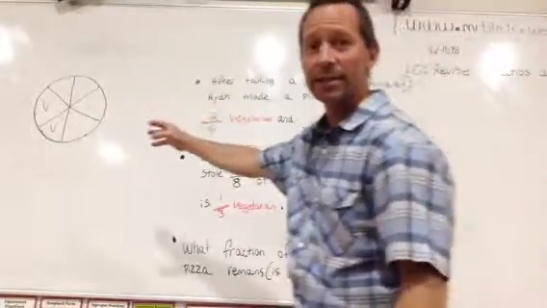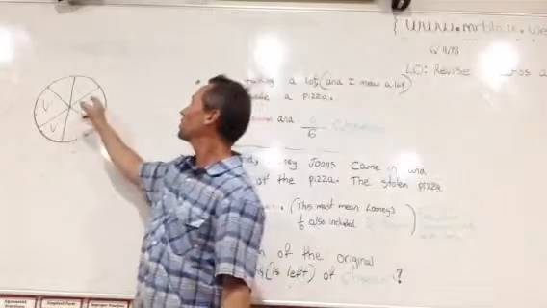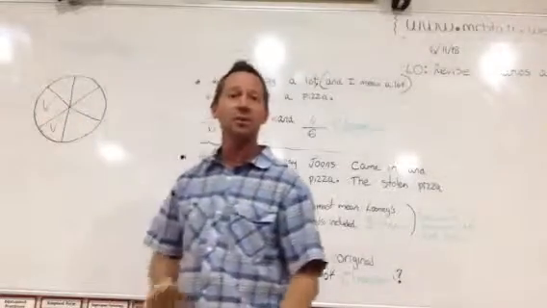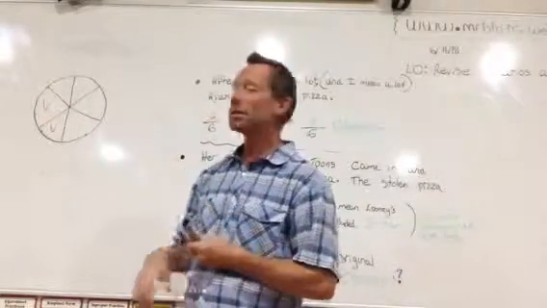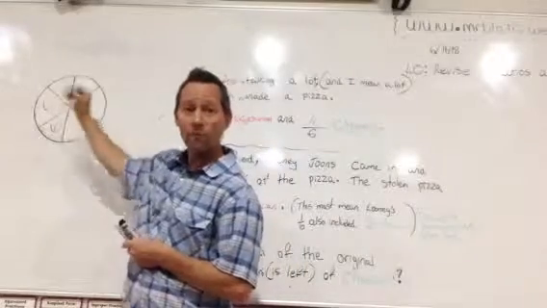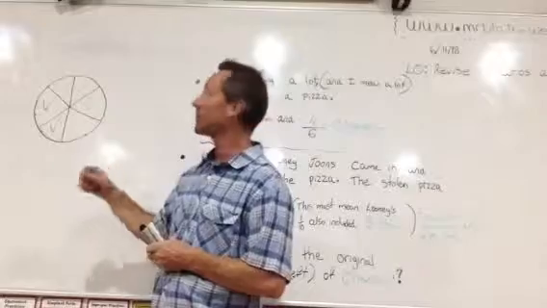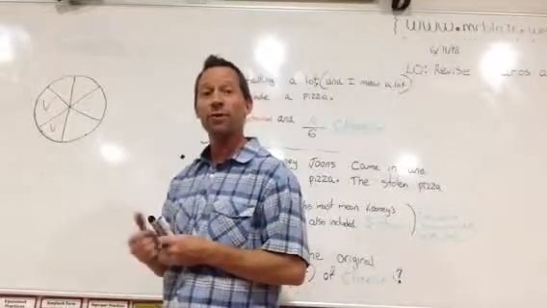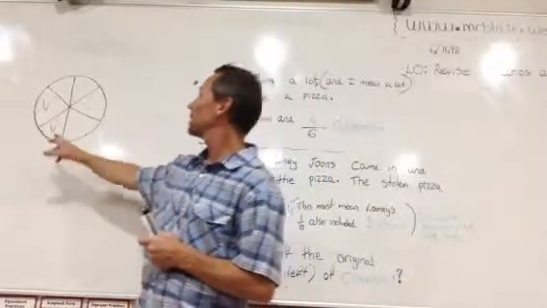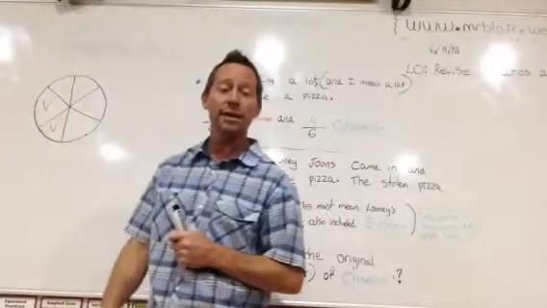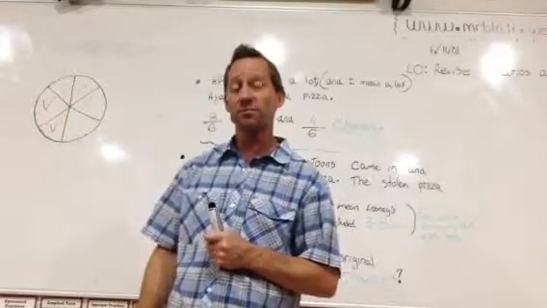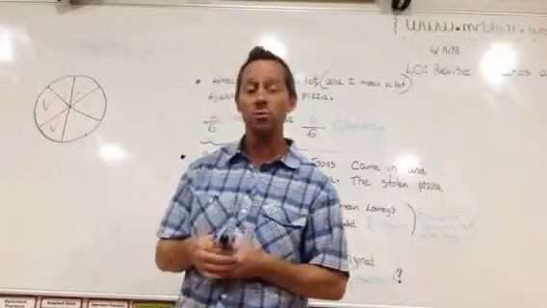Over here we can see that she has 1, 2, 3, 4, 5. It's been sliced into 6 slices. 1, 2, 3, 4 are cheese covered slices of the pizza. 4 out of 6 is equivalent to 2/3. 2 out of the 6 are vegetarian ones. 2/6 is equivalent to 1/3.